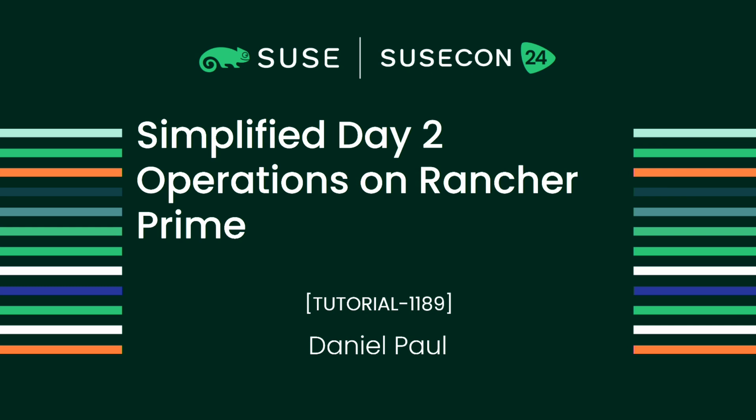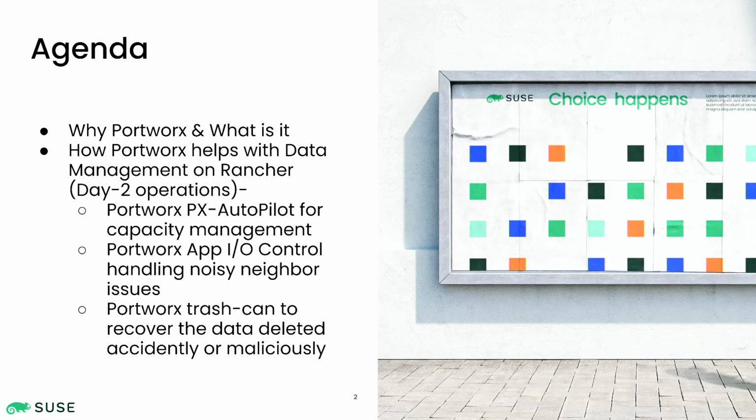So, thanks for joining. My agenda: why Portworx and what is it? Just a quick introduction. I don't know if you already had contact with Portworx and know what it is. Nope, no one. Great. Little bit. So hopefully we can clarify today. And then also how Portworx can help with data management on Rancher. I will especially talk about 3 topics: our autopilot, app I/O control, and the trash can. Just as a few examples of what we can do on the platform.